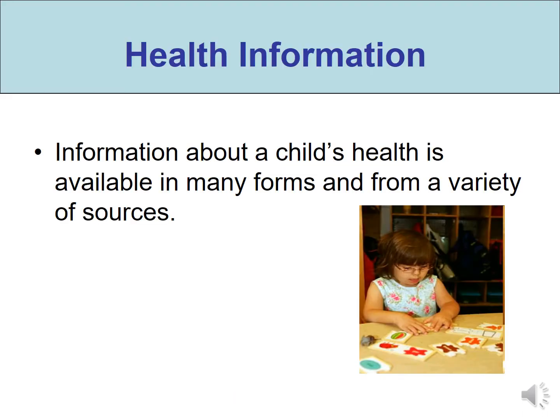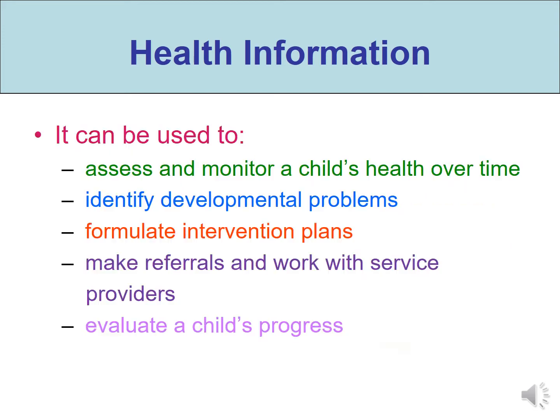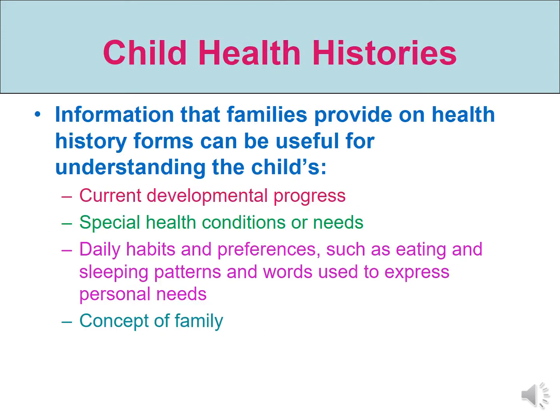Health problems can interfere with a child's ability to learn. Teachers have many different tools to obtain information about a child's health. Health information can be used to assess and monitor a child over time, to identify developmental problems, formulate intervention plans, make referrals and work with service providers, and to evaluate a child's progress.